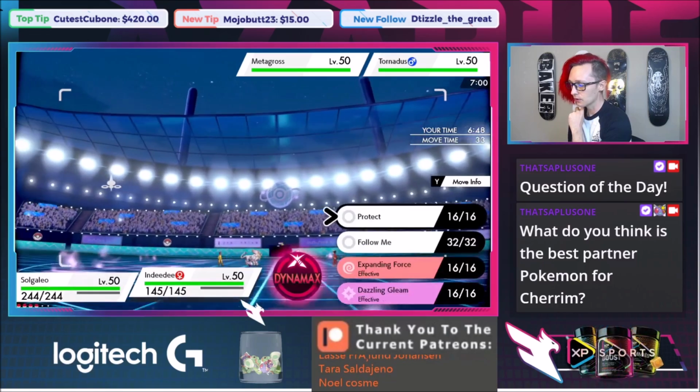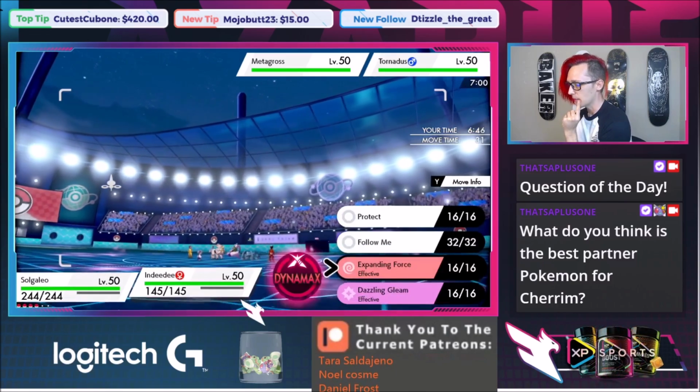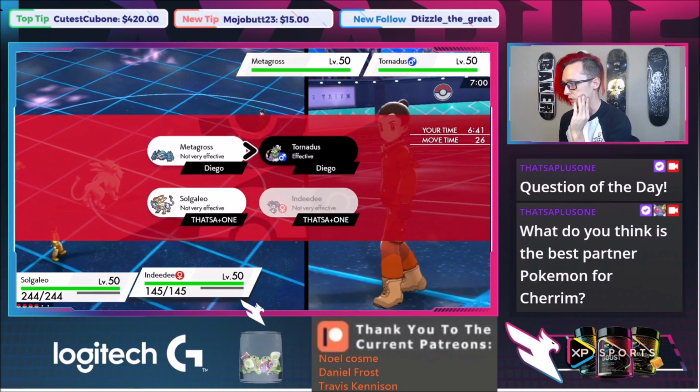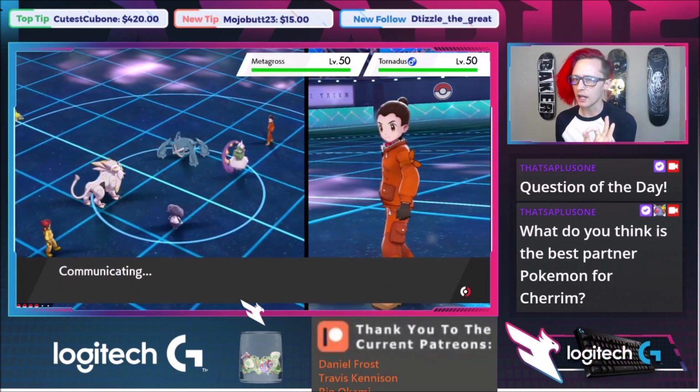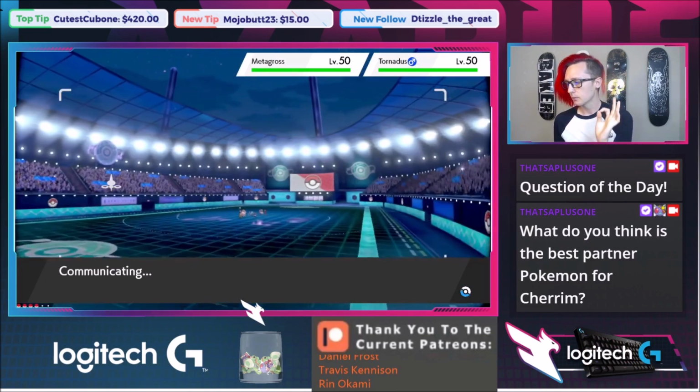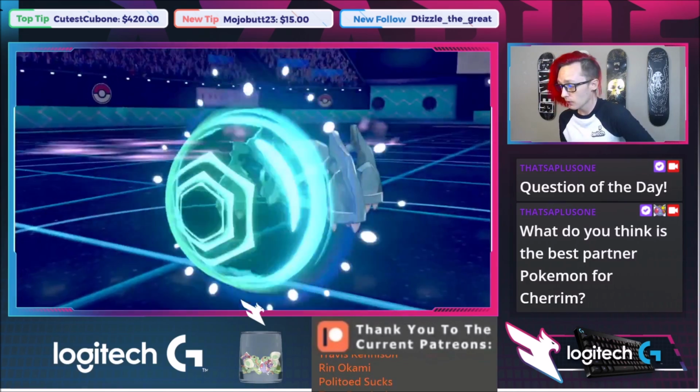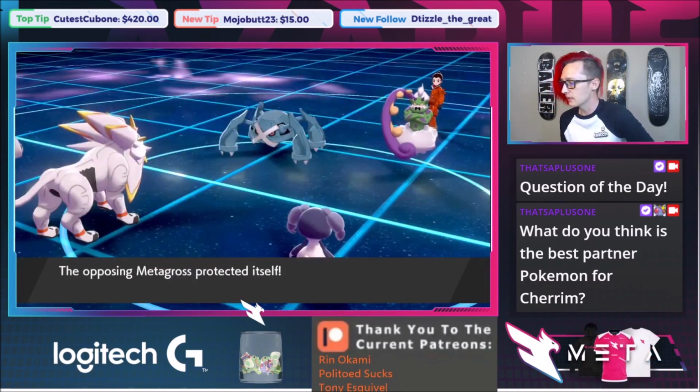It'd be so greedy. Actually, you know what we're gonna do? I think I might actually just Expanding Force, because then 2 Expanding Force just dumpsters the Tornadus. This is greedy, not using Follow Me, but I almost want to say they're probably hitting the Indeedee anyways. And if they hit the Indeedee, yeah, go for your Protect. Go for it, Chief.